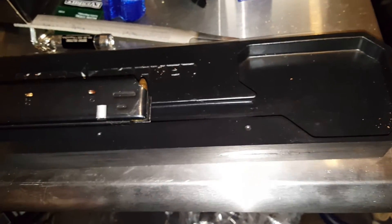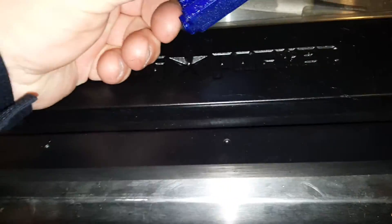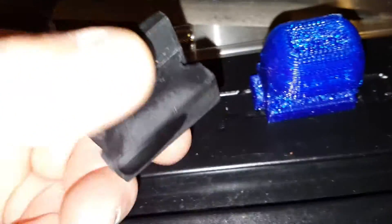Sorry for the bad camera work — bad lighting, we've had storms. Just wanted to get this out to anyone interested. The improved plunger is available on Thingiverse for free — download the STL and print it, mill it, however you want. I'm thinking about sending the STL to the manufacturer too so they can use it if they want. If they want to give me something for it, great; if not, no worries — because the original one is garbage. Alright, y'all have a good day.